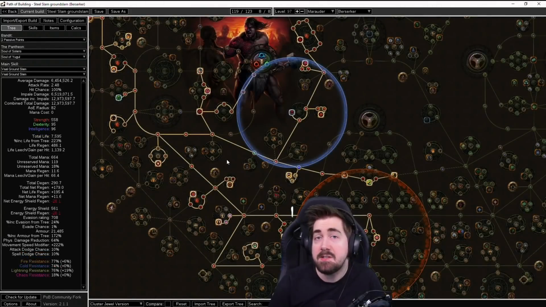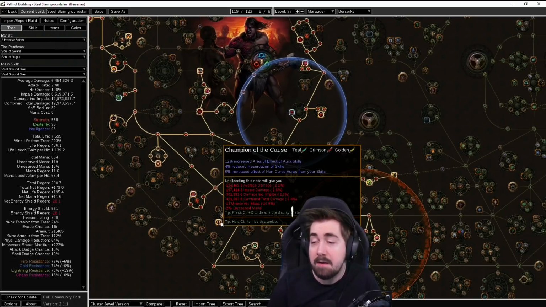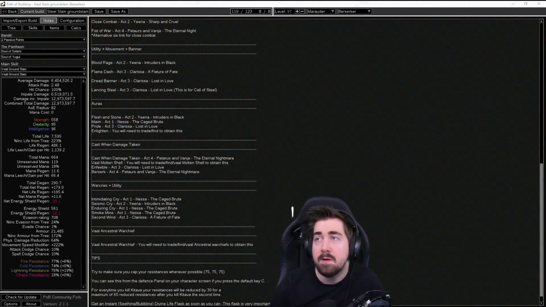So obviously Flesh and Stone has been increased in mana reservation now, so mana is a little bit tricky on the build. Endgame, you can actually drop Champion of the Cause if you have it Enlightened and your mana feels fine without it. Are there too many gems to equip for the build? There shouldn't really be too much intensity on sockets, and obviously you can very easily drop everything to do with Vaal Ancestral Warchief or damage scaling gems for that if you need to.